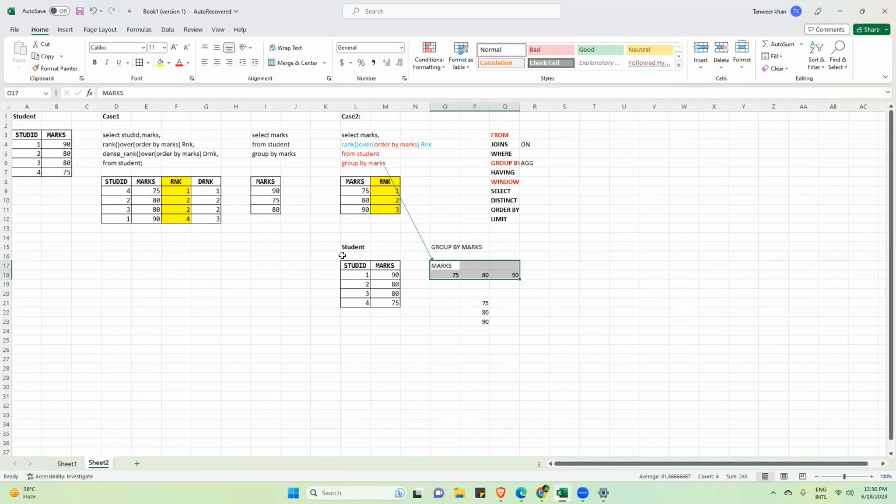The same way, if you remember when I taught you joins, when successive joins come into the picture, it will not refer to the parent table. It will check the joining condition, the output of the previous joining condition. So similarly, it will consider these buckets of marks and sort them. Then rank over means you have to give rank, so it will be 1, 2, 3. That is why it will check the output here. It is 1, 2, 3.